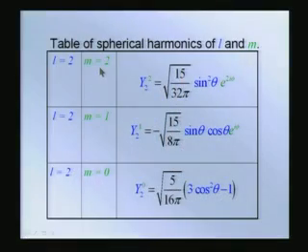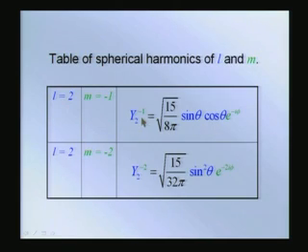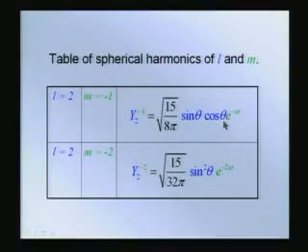What about the theta dependence? For m equal to 2, the theta dependence of Y22 is sine square theta. For m equal to 1, there is a minus sine theta cos theta. For m equal to 0, there is 3 cos square theta minus 1. Look at the degree of the trigonometric functions here. The degree is 2, the maximum here is 2. Sine theta cos theta for Y2 minus 1 and Y2 minus 2 is sine square theta. So the degree of the theta functions in sine and cos for any particular YLM is L. Here L equal to 2, so you have a second degree.